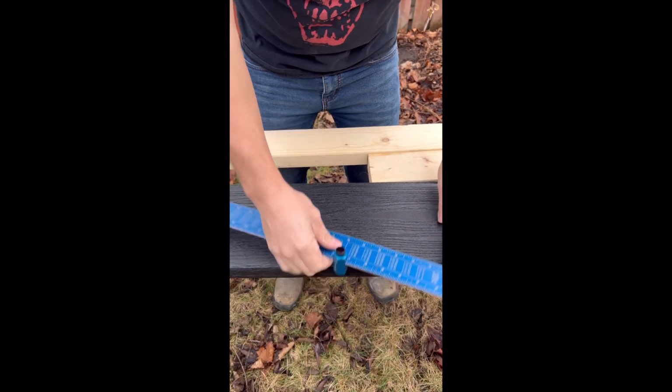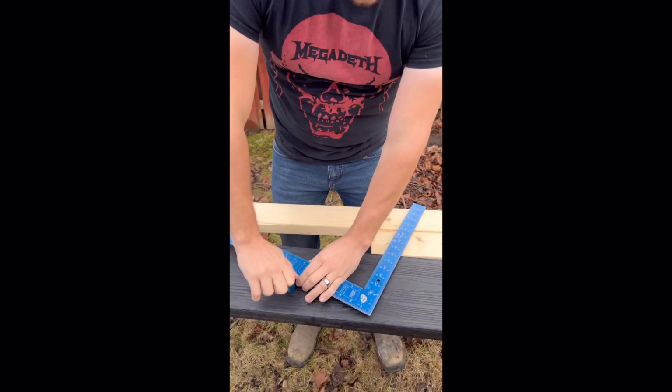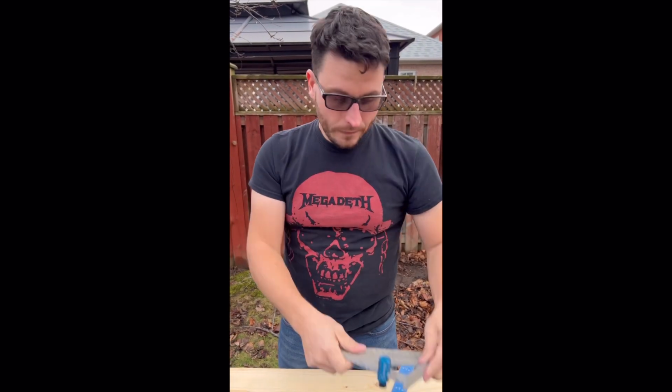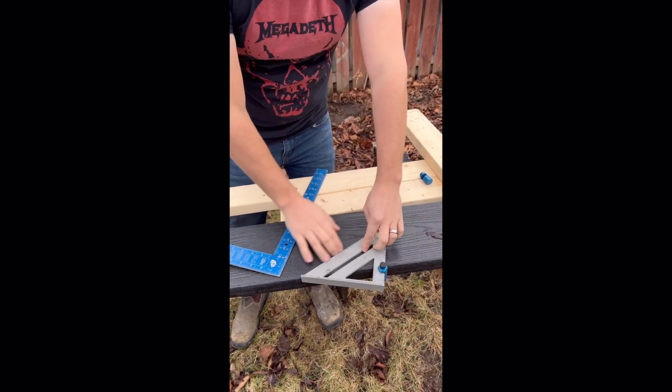It's gonna grab because it's got. That's why they're better. I think they're great. Another thing is you can put them on your regular speed square if you're cutting rafters, or like this, put them upside down, put them right side up. Doesn't matter, whatever you're doing, you catch your angle that way.